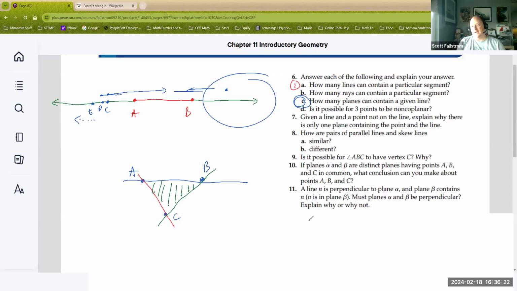And therefore, no matter how hard you try, no matter where you pick that point, here's my line. It's created by this pen going infinitely in both directions. Pick any other point in space. From these endpoints, I can create lines. Those lines will create a surface, a 3-dimensional surface that is known as a plane. So is it possible for 3 points to be non-coplanar? You could look at that and say, no matter how hard I try, it ain't going to work. Okay. So great question there.